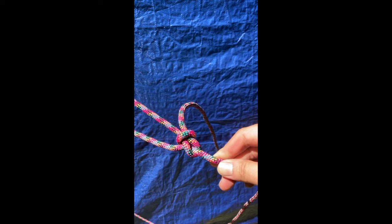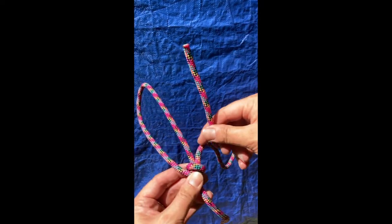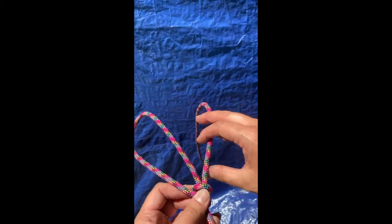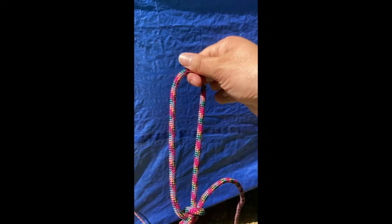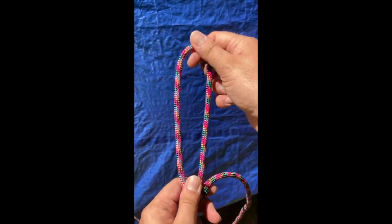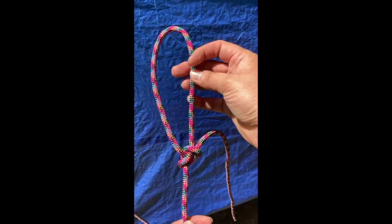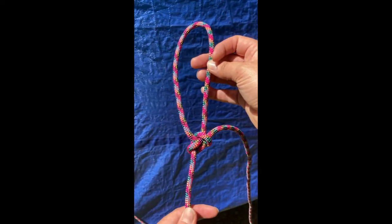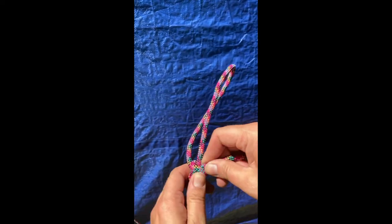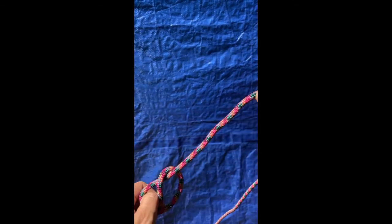This is the loop we want to keep at the very end when the knot is done. So you're going to tighten it down and it's going to flip on its own a little bit — and there it is, the bowline. It's kind of distinctive when you see it. You've got one tail end and you want to make sure you have a little tail — at least a couple inches — so it doesn't slip through on its own. Now I've got a loop to work with. If I was going to stake with this, I would just stake it down through that loop. So that's the bowline — it's easy to undo when you want it to.